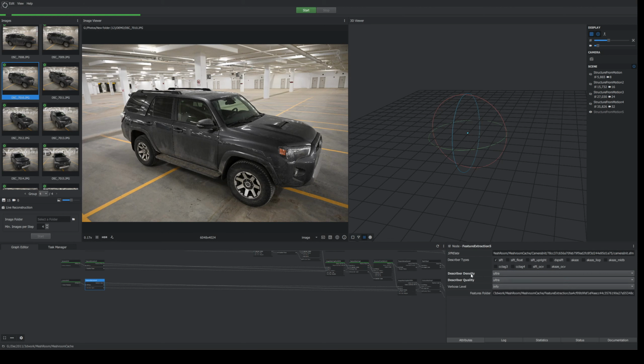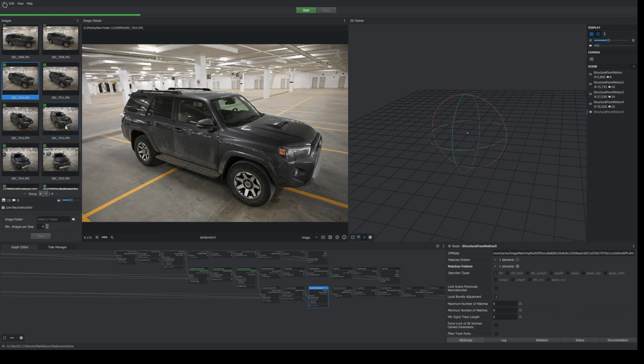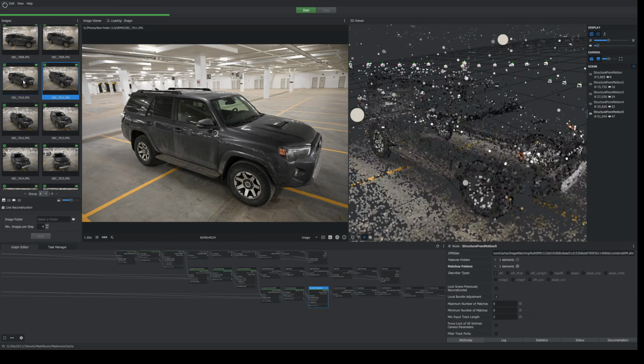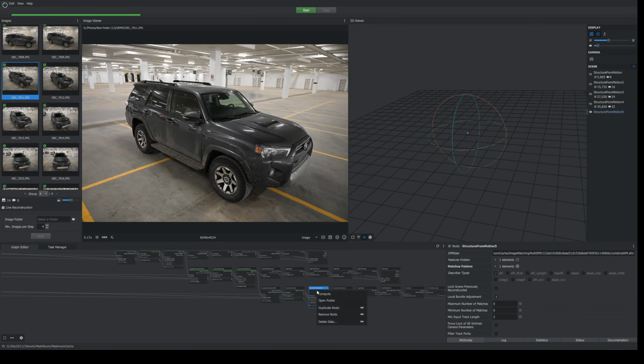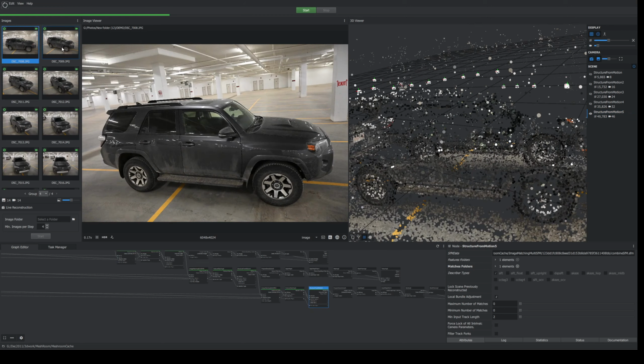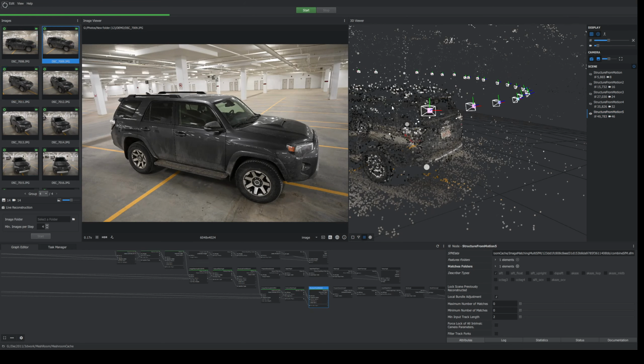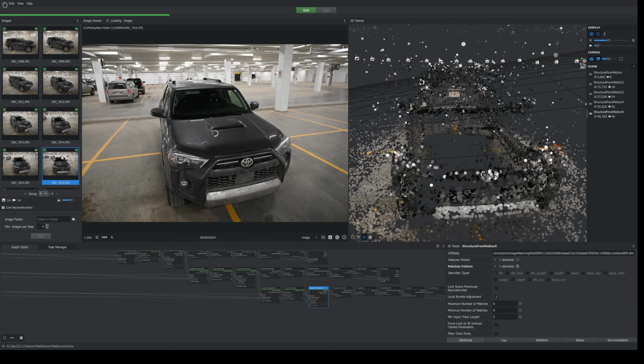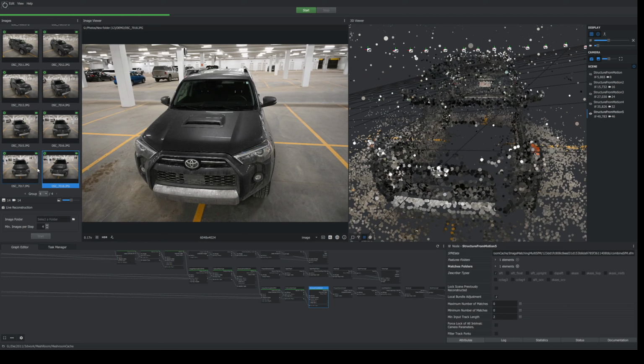Do take care in mind that taking these describer qualities up higher will ultimately slow down the point generation process. But for now, since we got plenty of data, we're just going to leave that alone and just delete that one image. Let's go back to normal. And we'll just delete that one image and render it again. So here we are again. And it screwed up again. That's not good. Let's keep this tutorial short. We're just going to ignore that.